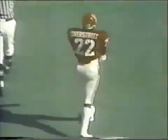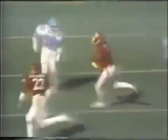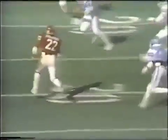I think it's a flag. May have been. I guess it's not. Just one of the players lost something. Let's watch Watts as he fakes to Wilson. Wilson makes a fine block. This is a very delayed pitch out. Overstreet had to pause momentarily to get the ball. He tried to turn it upfield to the first down, but missed by about a yard.